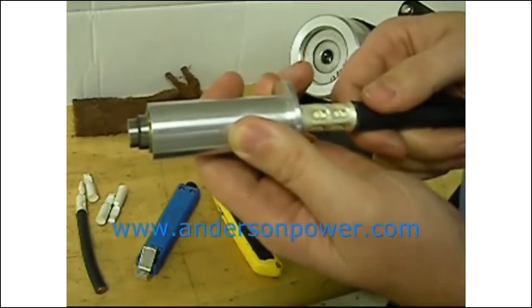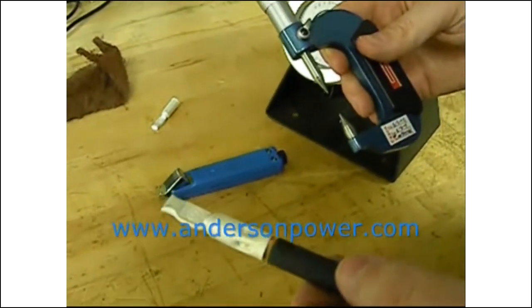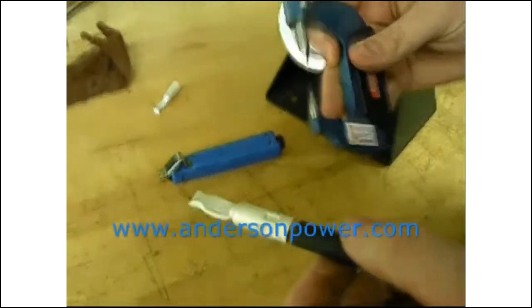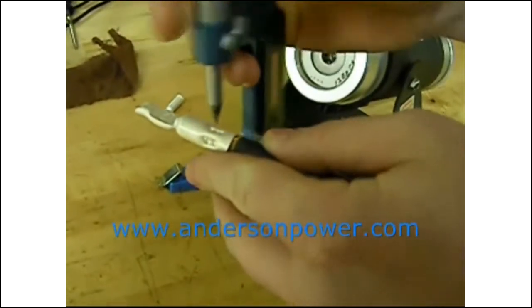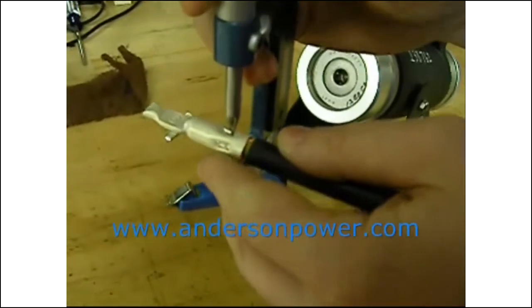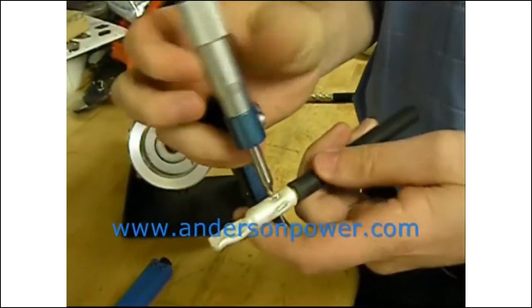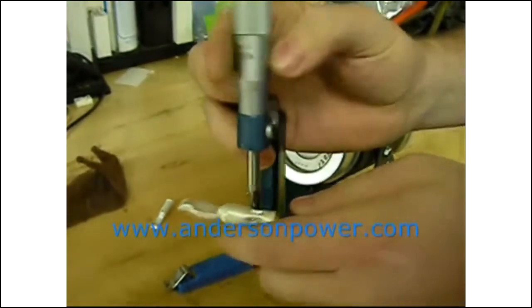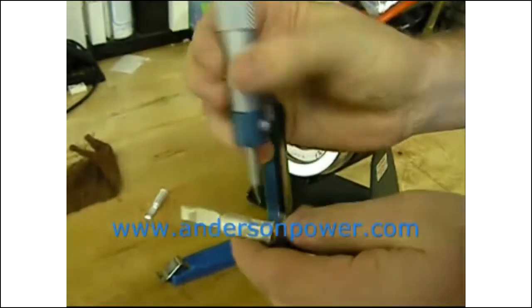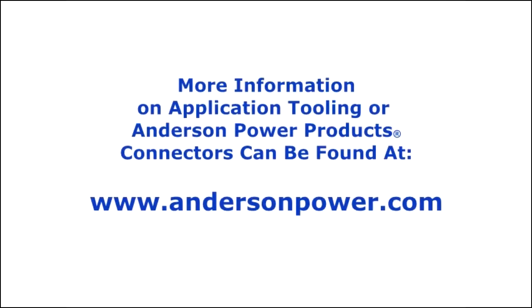Release backwards until there's no tension and then crimp one more time for the second crimp location. Now that you have your initial contact crimped with the recommended die and locator, using a point micrometer, measure the depth of each crimp and record these for comparison against future crimps. This will help ensure that the tool is kept in calibration. Measure both indents in each crimp and measure both axes of the crimp.